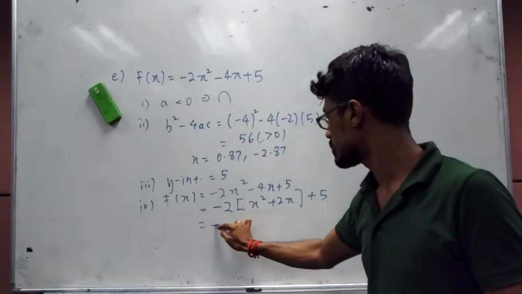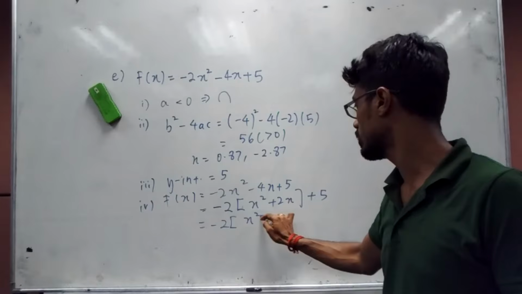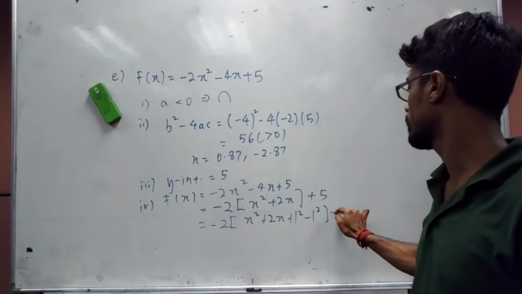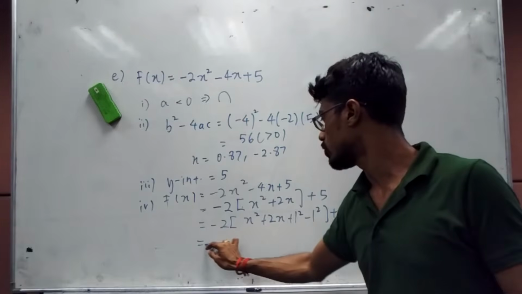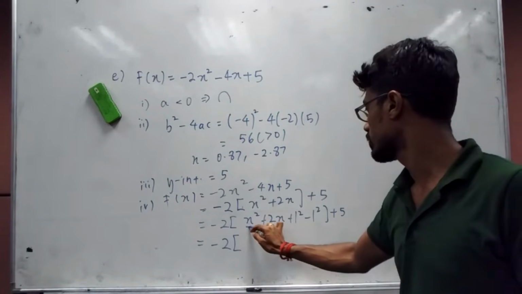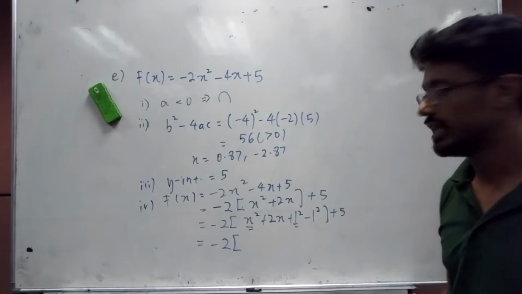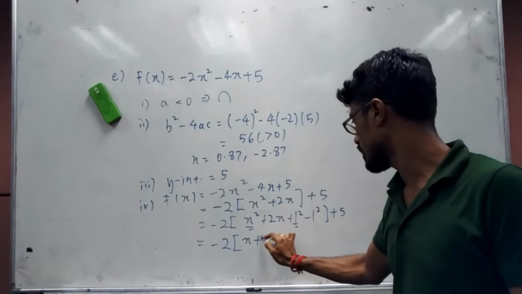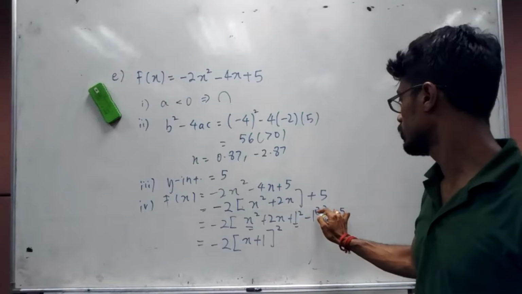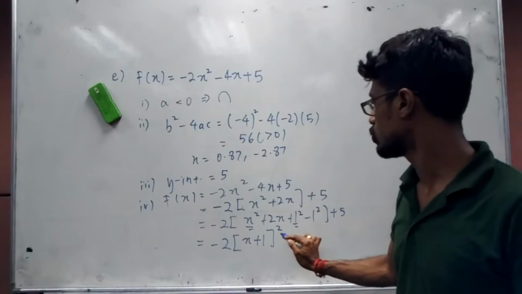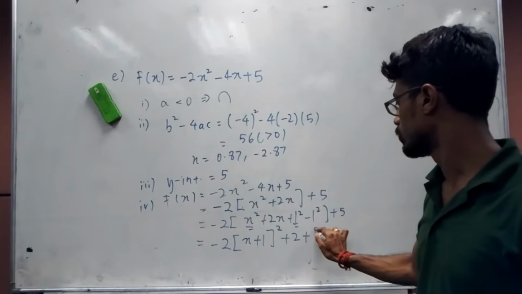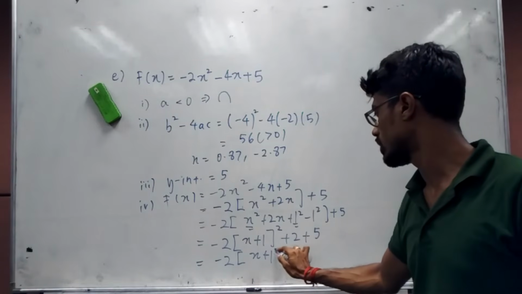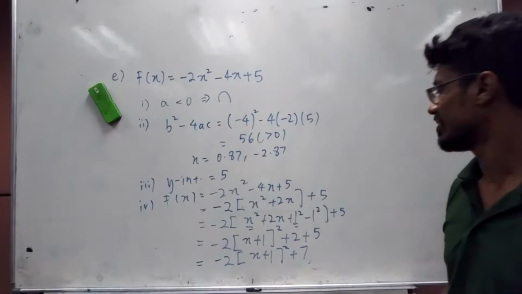We do completing the square inside, so it'd be x squared plus 2x plus 1 squared minus 1 squared plus 5. So now I need to combine a few things. This guy and this guy we're going to combine. This one we can push out, so it's going to become (x plus 1) squared. This is going to be minus 1 times minus 2, going to get plus 2, plus 5. So we're going to get negative 2 (x plus 1) squared plus 7.